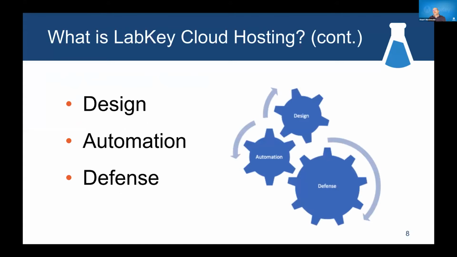My colleague, Isa, is now going to talk about the 3 key approaches that we use in developing and deploying the LabKey Cloud. Hey there. So as Stuart mentioned, there are 3 key approaches that we use when developing the LabKey Cloud. They consist of design, automation, and defense. So we'll be going through these and talk about them.